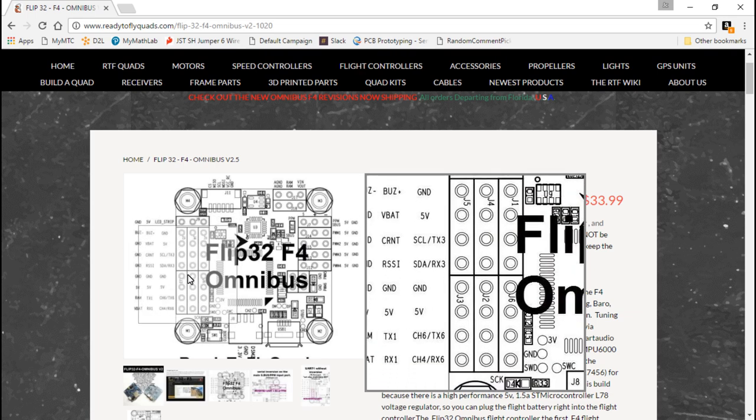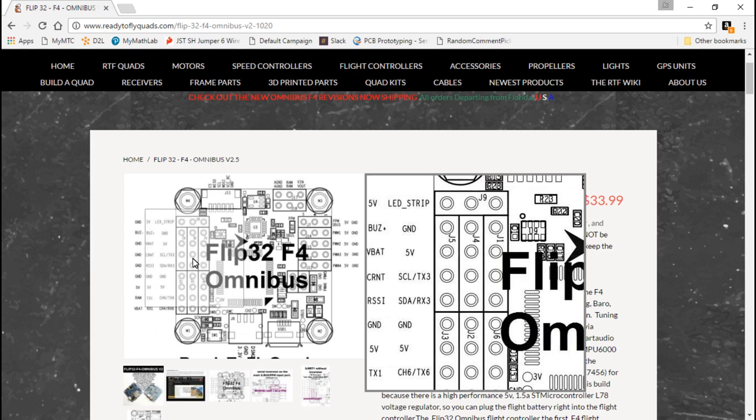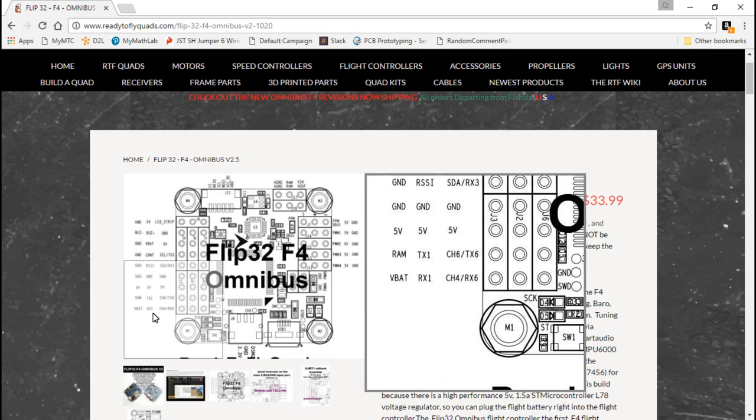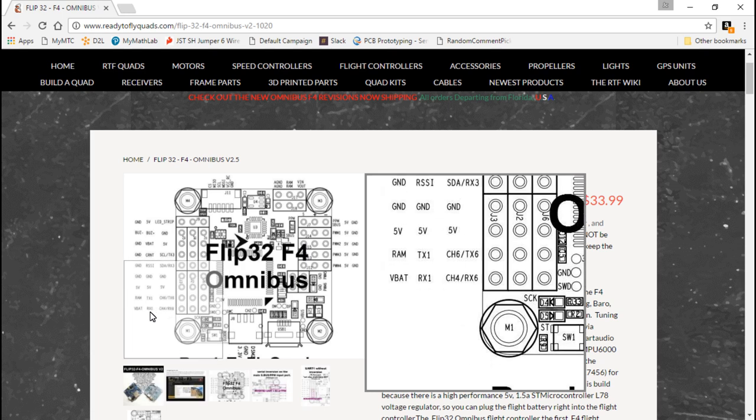So there's the shortened video for you. You can stop watching, put your signal wire on IBUS on any of these three UART receive pins, and it's going to work. Now, for those of you that are interested in hearing some more, so like I said, we need a receive pin on a UART for serial-based receivers, which is going to be SBUS and IBUS.